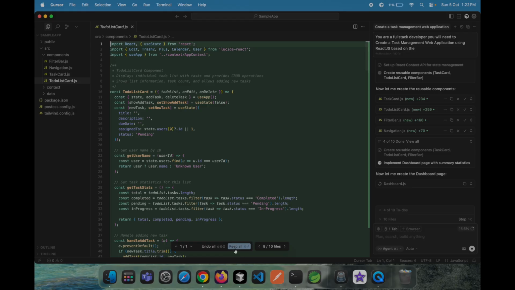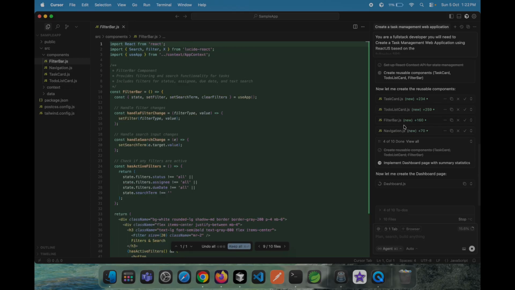It is asking to keep all, so we will save at the end once all these pages and the application are created. Four of 10 tasks are completed by the Cursor AI tool.